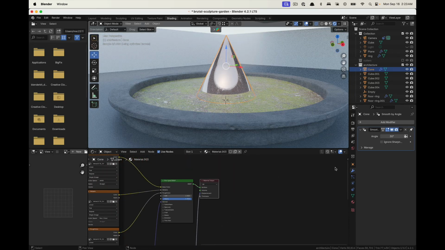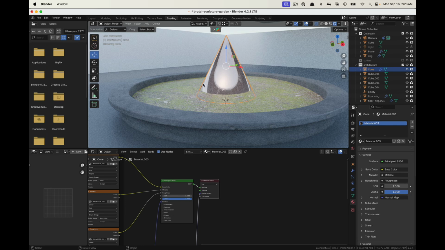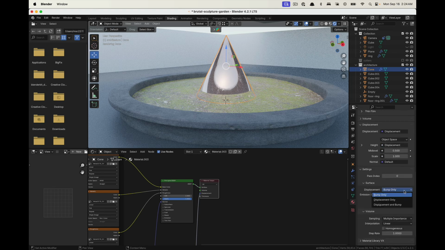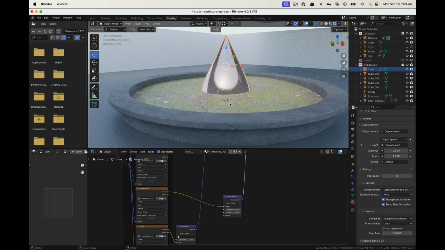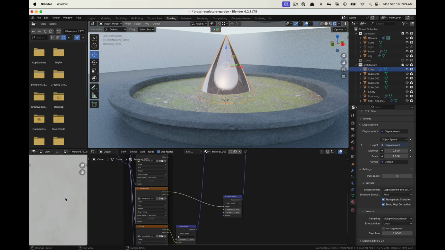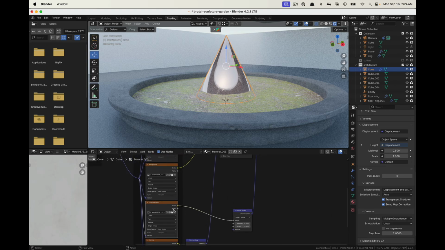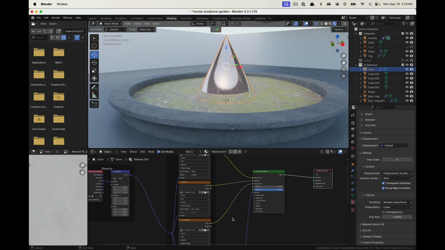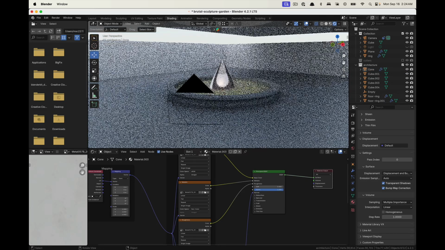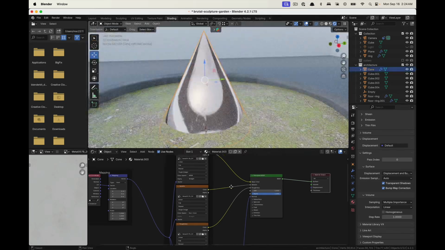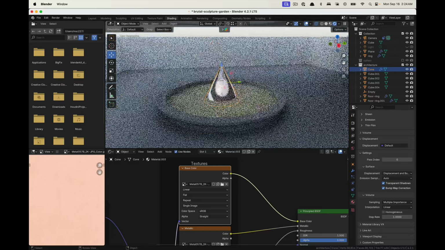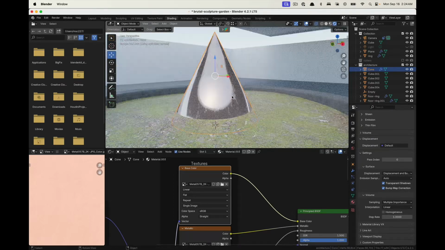Okay. Cones are pretty difficult sometimes to work with. Let me go ahead and open up and enable displacement. I don't know that there's actually much displacement happening. It's pretty subtle. This might not even really be worth the extra computation, so I'm going to delete that. Let's see. I don't love this color. Let's see, it's this kind of copper color. It's not very convincing here with this lighting.